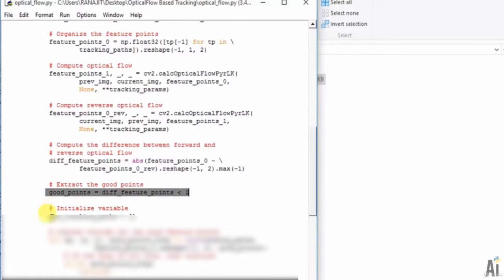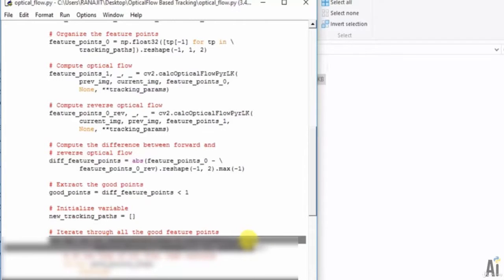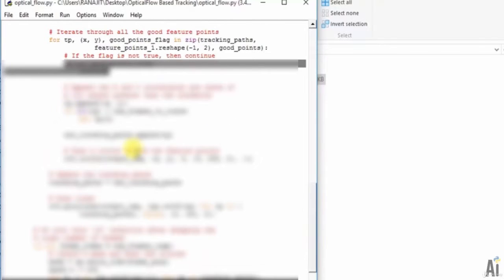Now initialize the variable for the new tracking paths: new_tracking_paths equals an empty list. Now iterate through all the good feature points: for tp, (x, y), good_points_flag in zip of tracking_paths and feature points, reshape the good points. If not good_points_flag, then continue.